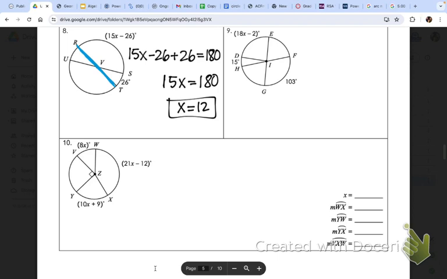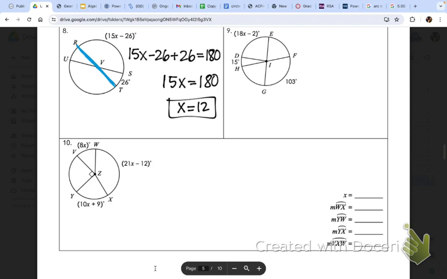We're not doing the next one because I trust that you could figure it out. When in doubt, try and solve for something that's missing, especially if you have a diameter. Like, oh shoot, this half the circle is 180, so then I could subtract from there. Okay, we're going to do number 10, and that'll be the last one we do.